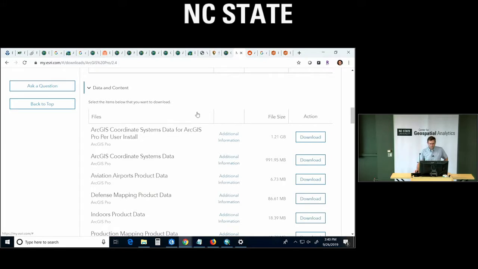Okay, the coordinate systems data is an additional set of coordinate systems that you can install if you are working with data maybe from another country or some type of weird custom projection or coordinate system, and you're needing to convert data either from that or to a different coordinate system and you're not seeing it in the projection listings, then you would probably want to install this.